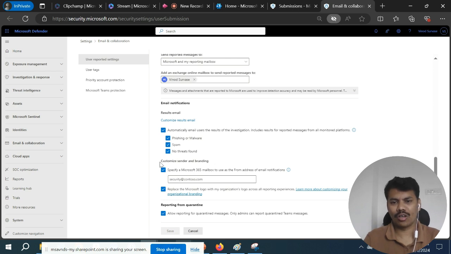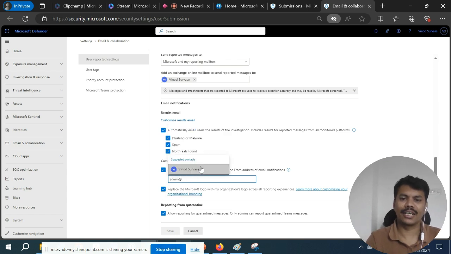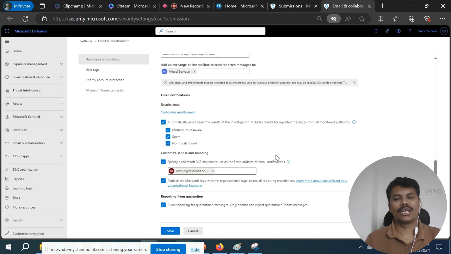And then here is the option for us: customize sender and branding. So this is something from which email address we wanted to send out this email. So I'm going to select the same email address for now, but as per your requirement or as per the organization requirements, here we can add any DL or maybe shared mailbox or maybe a security team mailbox, right?